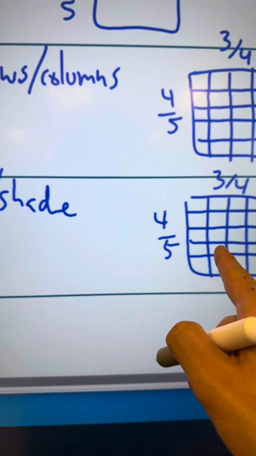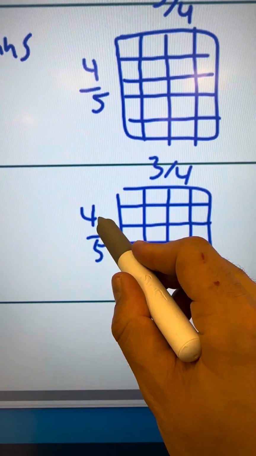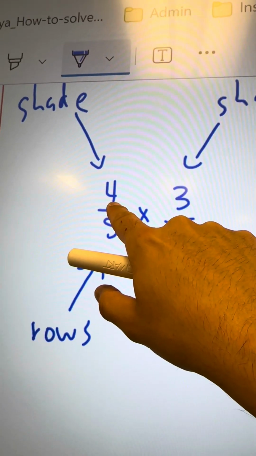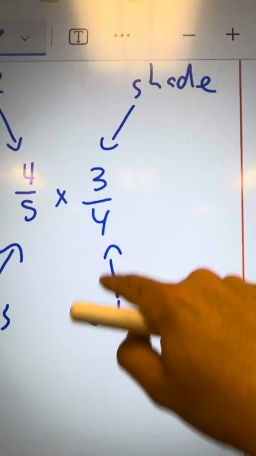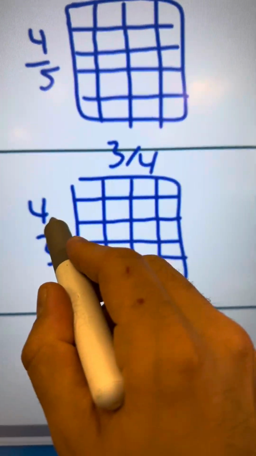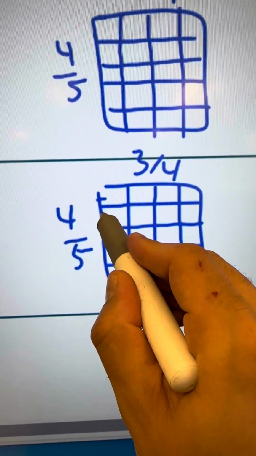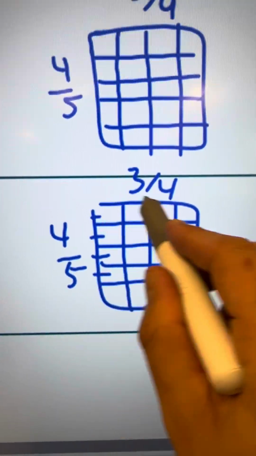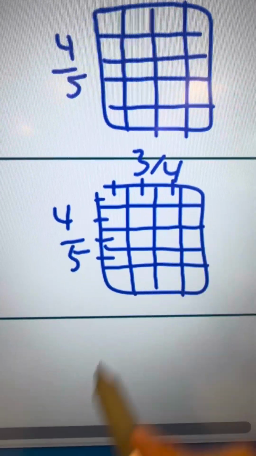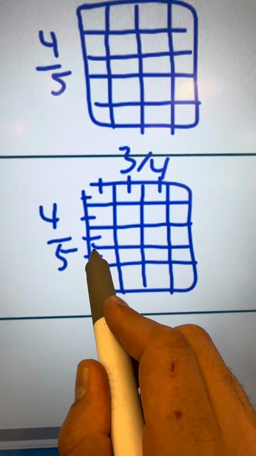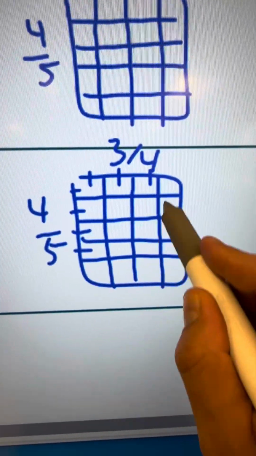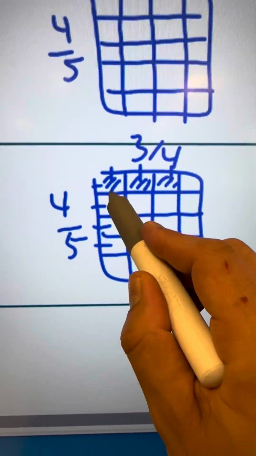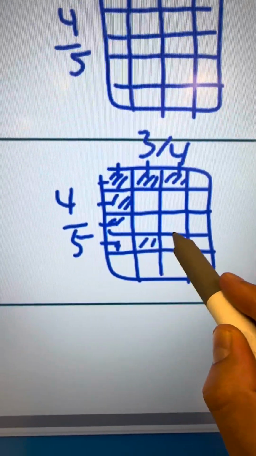Step 4, we're going to mark and shade it now. So you can see here the top numbers. The top tells you how many you're going to shade. So in this case, we're going to shade 4 out of 5 and 3 out of 4 for this side. So again, we're going to shade 4 out of 5. So I'm going to mark 4 down, and I'm going to mark 3 across. 1, 2, and 3. And by doing this, I know I'm going to basically shade this entire region here. So it's a 4 by 3 grid. So I'm going to shade here and all the way down, including these spots here.